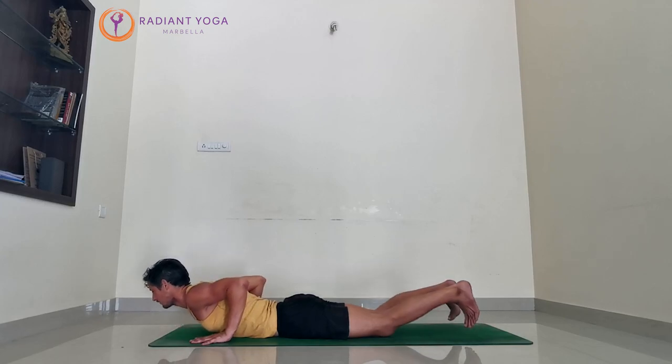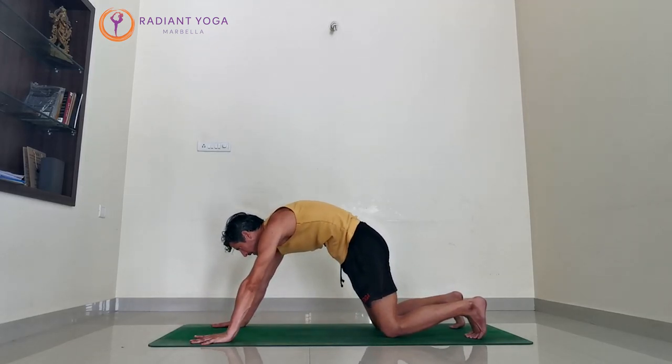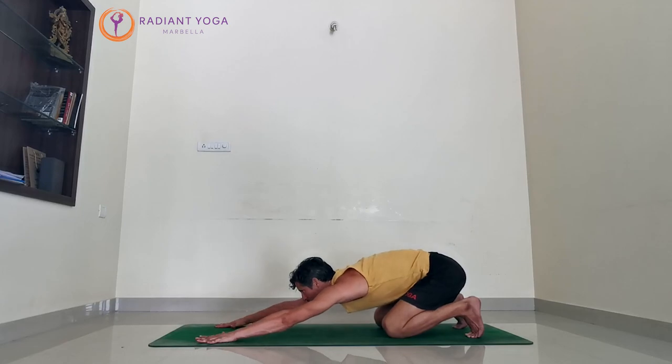Inhale, hands on the floor, tuck your toes under, come up onto your knees. As you exhale, round your back. Adho Mukha Marjaryasana, downward face cat. Hold the breath out, take your buttocks towards your heels, gazing between your hands, no breathing.